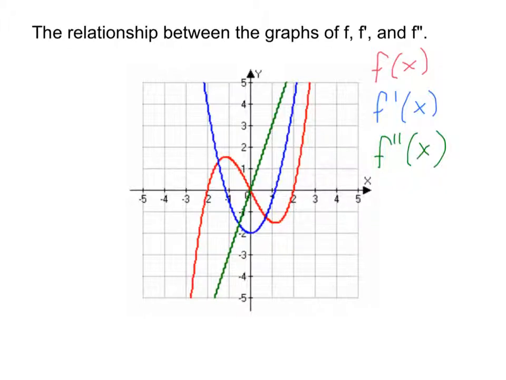Let's talk about the relationship between f prime and f double prime. In other words, what's the relationship between the function f and its slope function, which is called f prime, and then what's the relationship between f prime and its slope function f double prime. Okay, well, let's take a look. If f is this cubic function, we can look specifically as we come up here. We can kind of look at that slope and what's happening to the slope.